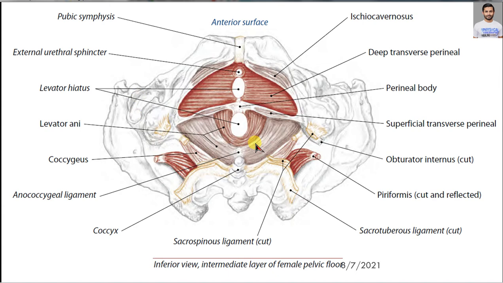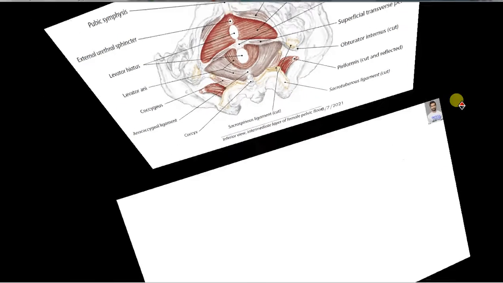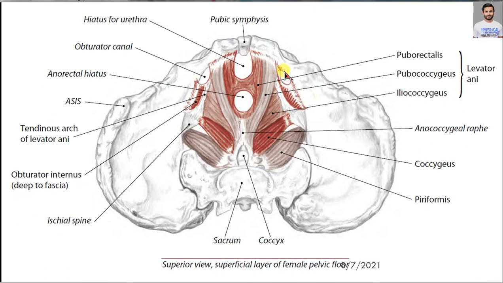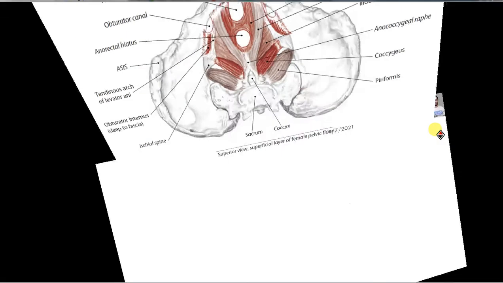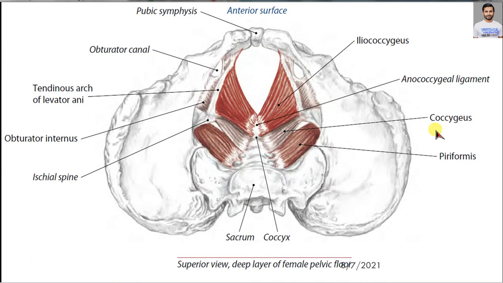So being a therapist, you might be familiar with urinary incontinence, and in a lot of females you will encounter this problem. So the females can palpate this region very effectively. Some other views showing how the layers are present, and how these hiatuses and foramens are pierced through the muscles. Another view.